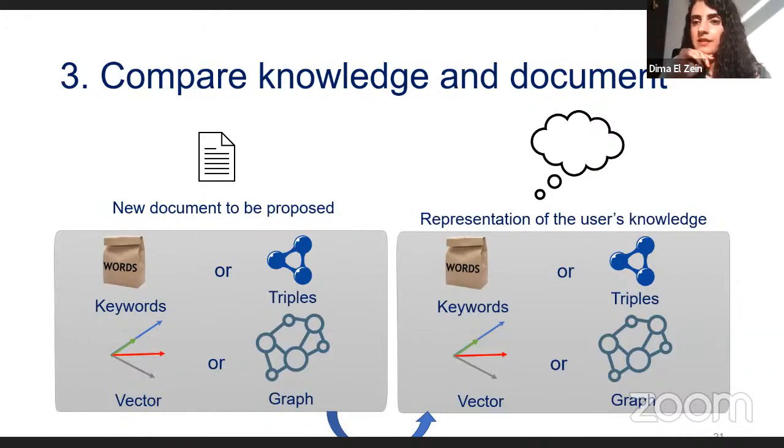So let us say the machine already knows that I know about honey, and there was a document about horses. When it calculates the similarity, it will see that the similarity is very low, and it will say, okay, it's a novel content, it's something the user does not know, and it will return it to me, although it's new information, but it might not serve me because it's totally different than what I already know.